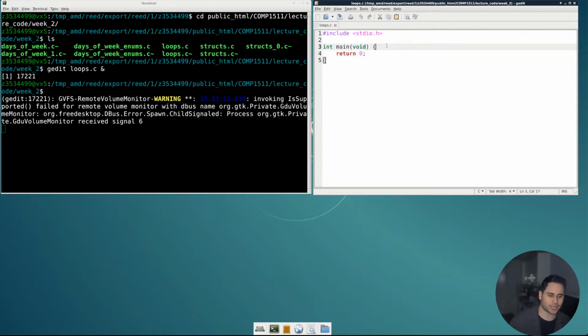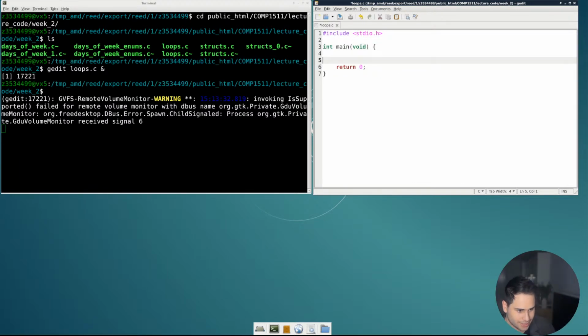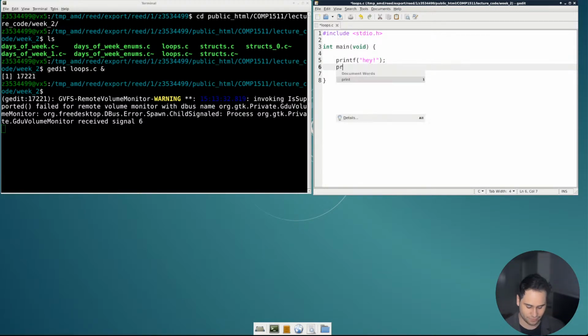So quickly, what I was just talking about, if we've got this main function and we've got a printf, we want to say hey. If I want to print out this hey 4, 5, 10, 100, 1,000 times, I do not want to sit or stand here, in this case, going printf, hey.